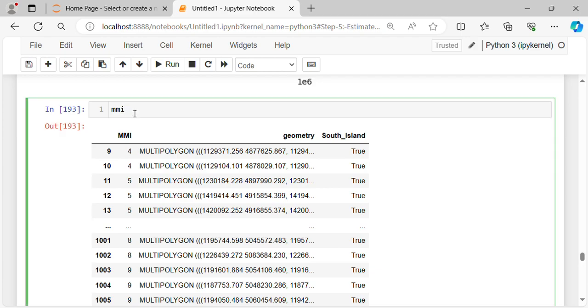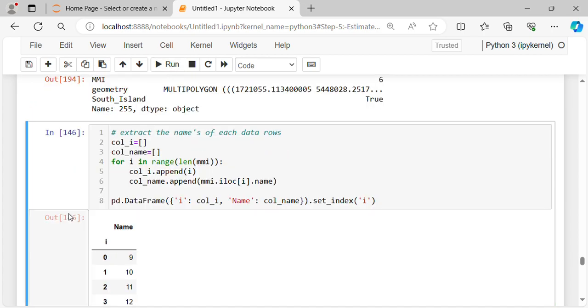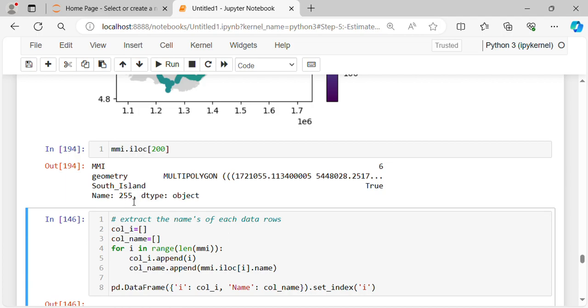So let's look at the index, the row number 200. What is the row number 200? You can see that the name is 255, and that is with MMI 6, the multi-polygon, and it's the South Island.